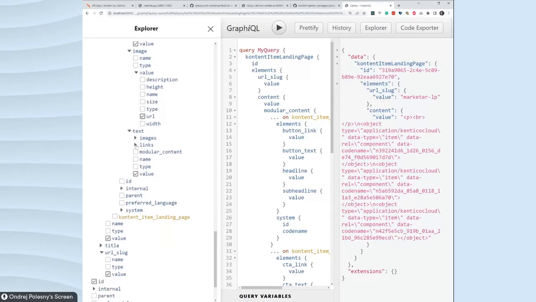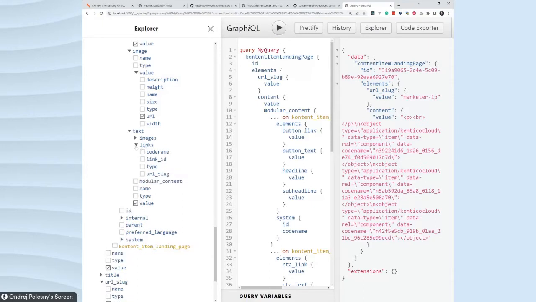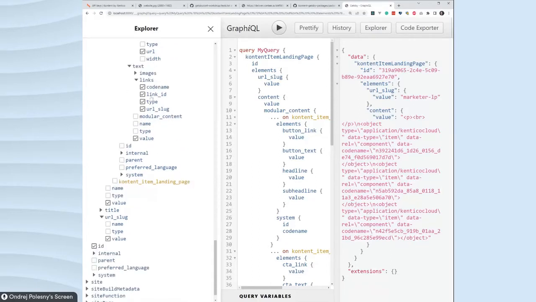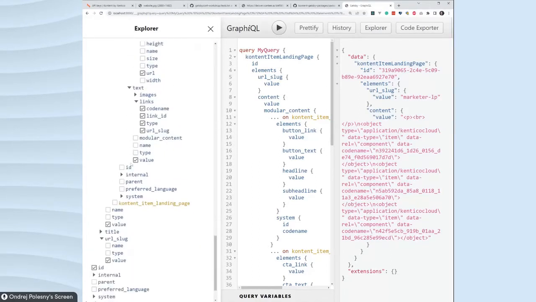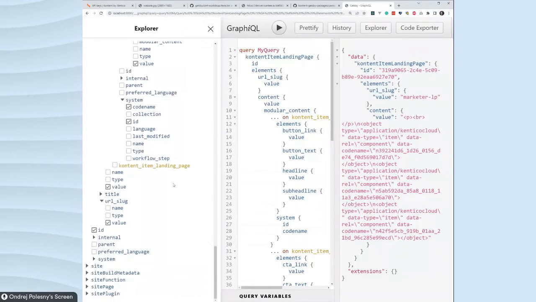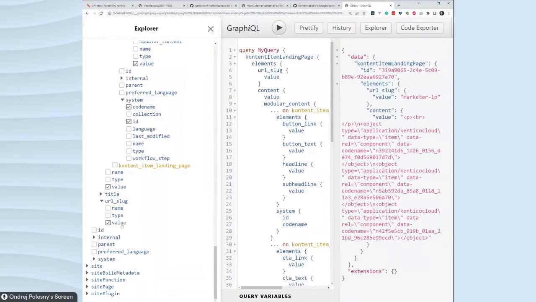At some point, when we want to add links, like if you want to link from the rich text to another content item that's living in the content as well, so we're linking two items to each other, in that case, we're going to need links. So I'm just going to click through that now. But if you're using just external links, you don't need that. Yeah, I'm doing that only for the future when we're going to need it. And apart from elements, we again want codename and ID of system. And I think that we are done. I don't think we need an ID here.